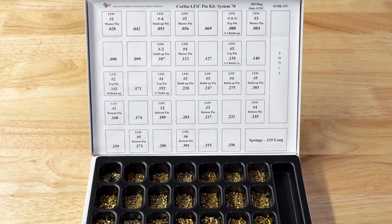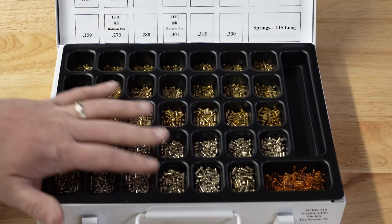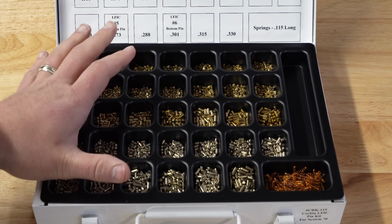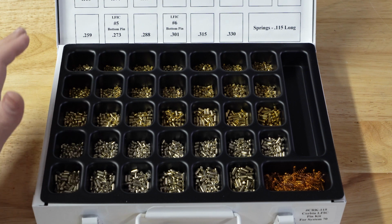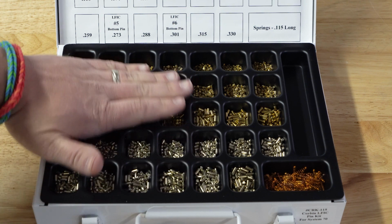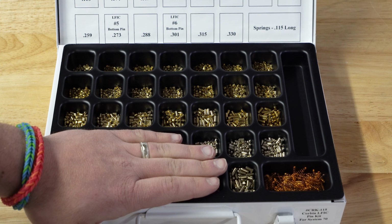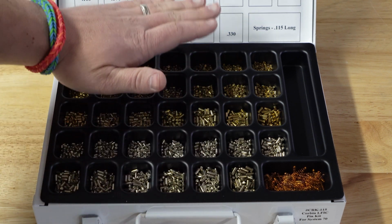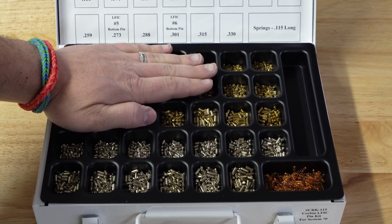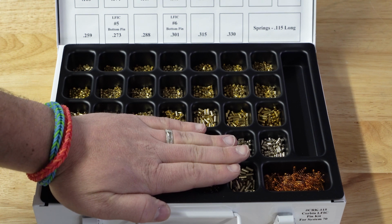Now, let's take a look at the pins. All right, as far as the pins go, they're all a 0.115 diameter, which is the standard diameter, and it comes with a total of 34 different sizes of pins. It's quite a bit. Now, it has 100 pieces of each size, and if you can see here, you'll see a little difference in color, and that's because all of these bottom pins are nickel silver, and all of the top and master pins are made of brass. So just like the OEM pins, the bottom pins are gonna be in that nickel silver.